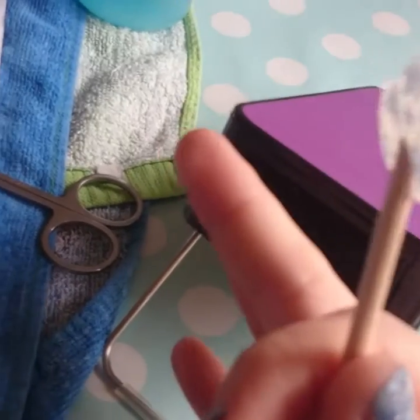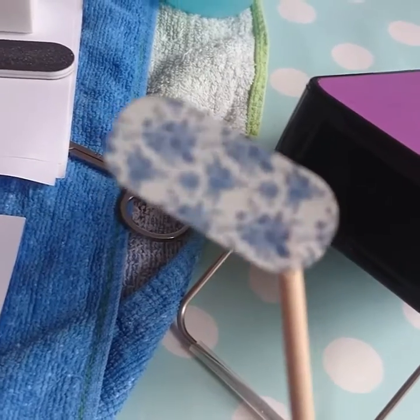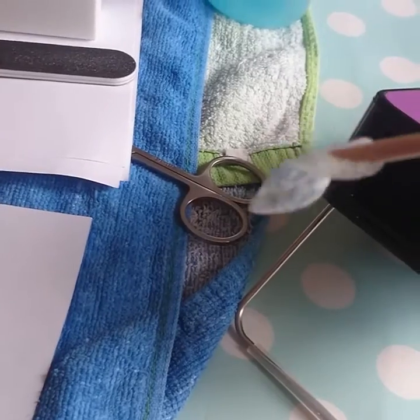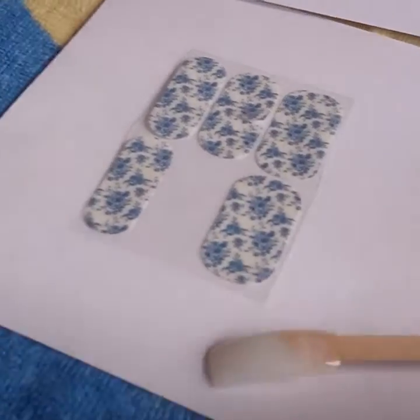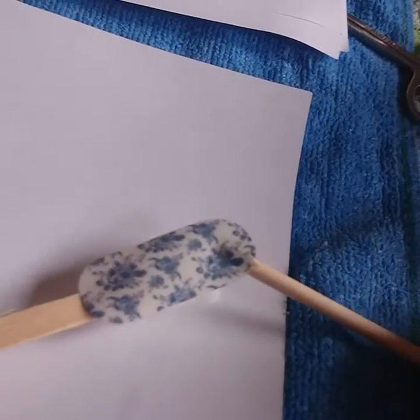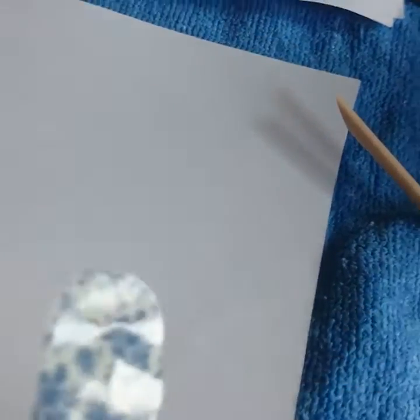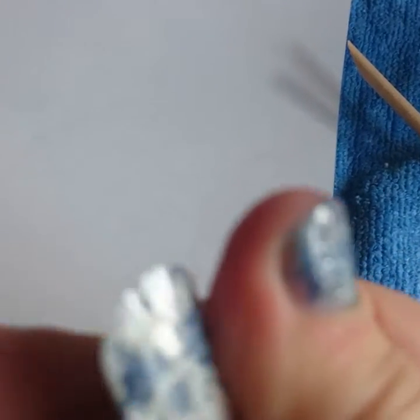Turn your heater on and wait for about five seconds until it's warm and you can feel it on your hand. With your Jamboree wrap stuck to your cuticle pusher, heat it up in front — one, two, three — and it goes a bit floppy. Then go over to your fingers and place the wrap on the top like that. Smooth it all the way up to the top, out to one side, and out to the other side.